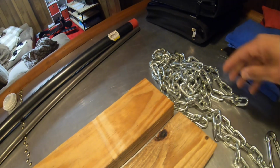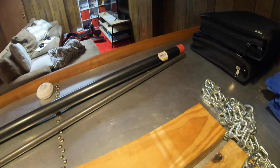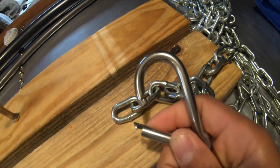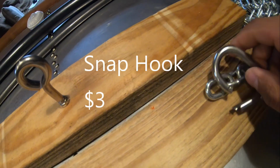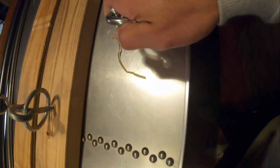So what you do is you just hook the chain up, just like you would with the isochain. Now you have to find a snap hook that'll fit into the chain link. So let's just hope and pray here, as I have not used this for quite a while, but here we go.